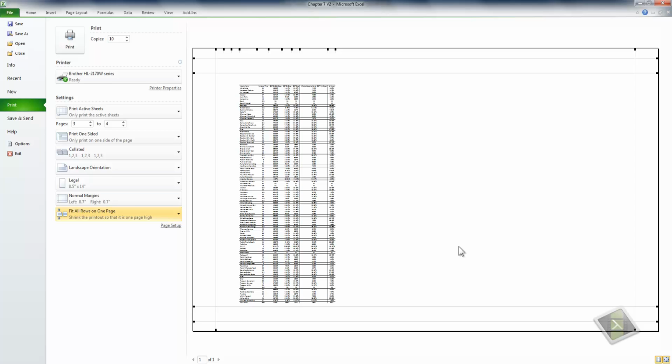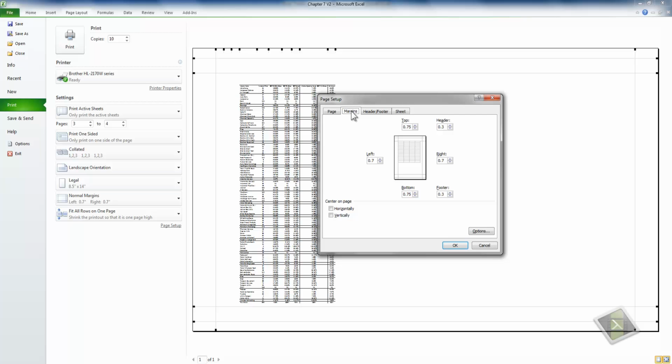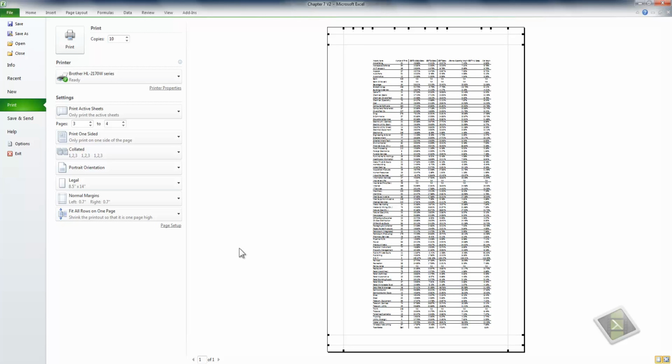The last thing we have showing at the bottom of the list is page setup. When I left-click that, I get what used to be the only way to set and change the printer settings. This is the old school printer dialog box, and we've seen these things already. We just saw this one when we were adjusting the scaling, and I'm going to use this dialog box to change to the portrait view, which didn't take effect immediately. It will take effect after I close the dialog box. We also saw the margin part of this dialog box, and I'll leave the header, footer, and sheet for another movie. When I left-click OK, my print preview is updated, and we get really what we're after.